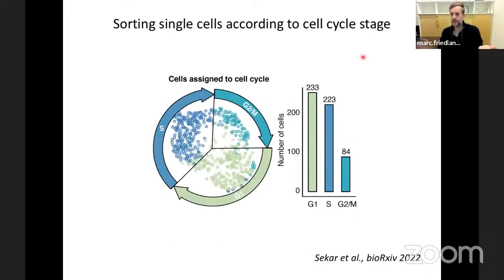And we next thought, okay, let's apply this to a biological question. So not very much is known about microRNA targeting across the cell cycle. So we took our cells and used Seurat to assign them computationally to cell cycle stages. You can see this here is actually, I think, UMAP, where we then placed a kind of graphics around saying this is S phase, G2M, and G1. And we sorted the cells computationally into numbers that correspond quite a lot to the relative fractions that have also been described in the literature for hex cells.